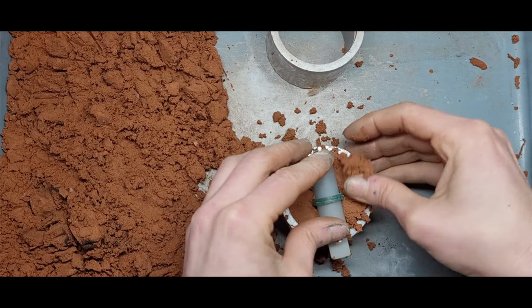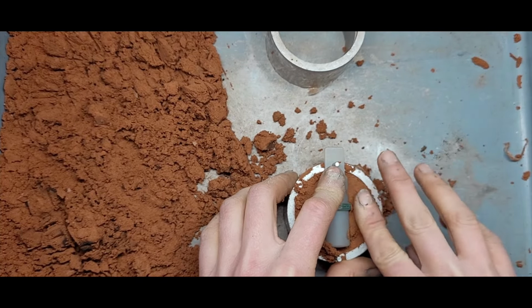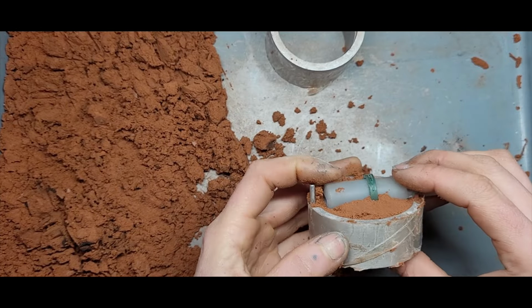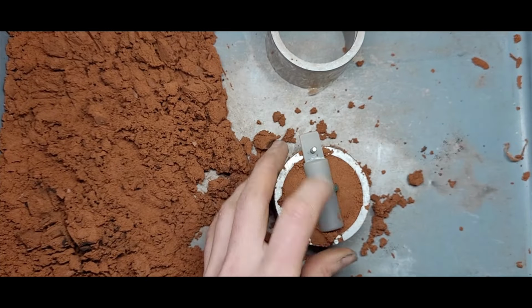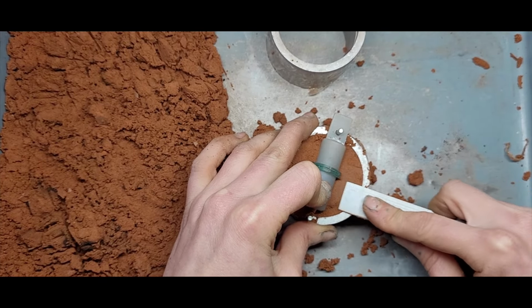I'm just packing it by hand rather than using the little block. The thing is, you've got to make sure that it's straight across. You don't want it on a lean. So let's compress that.